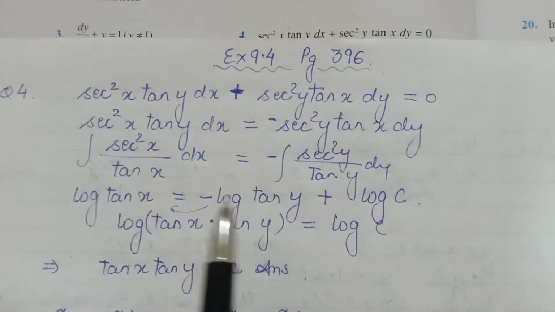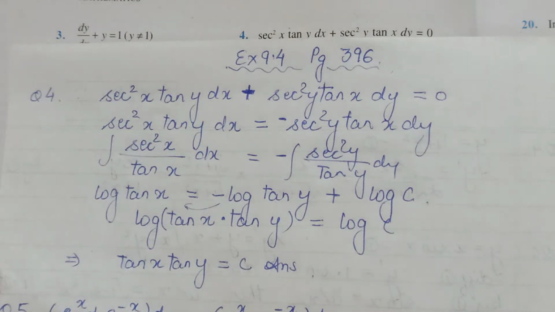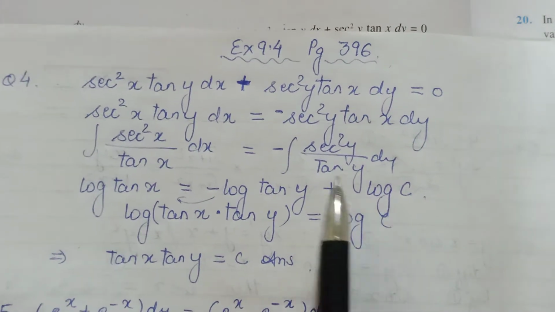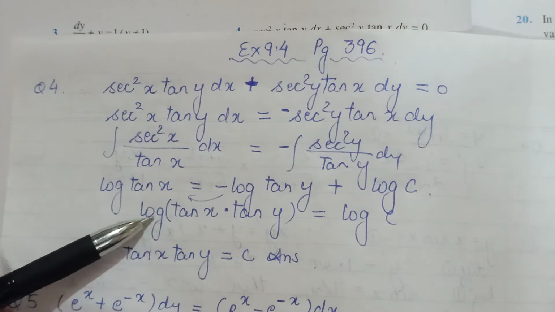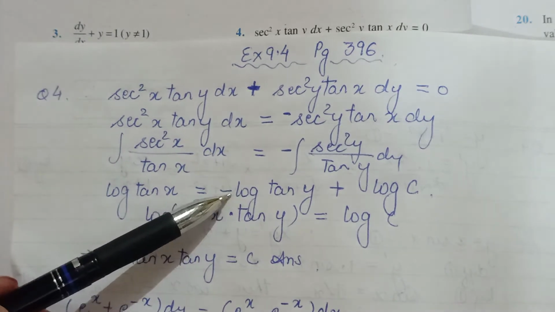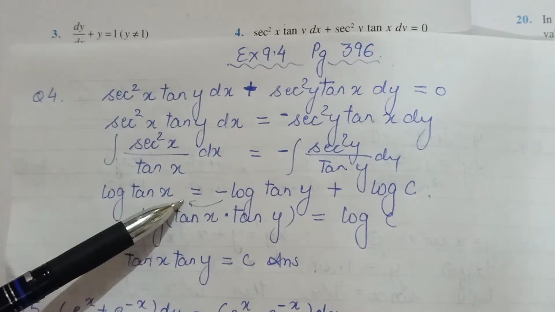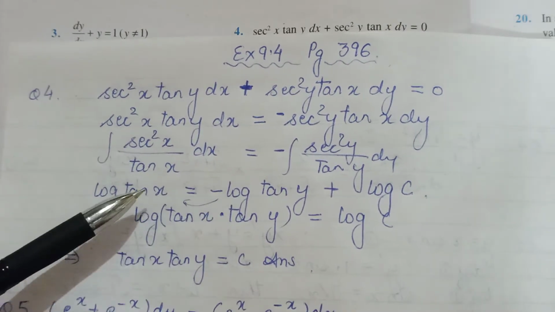And I had already told you कि जब ये log के terms आते हैं, then we take the constant also as log so that we can merge and simplify the result further. So I have taken log c as the constant. Always a constant has to be there when we are dealing with differential equations on integrating. Okay, then this I have taken to the other side of the equation. Minus sign was there. Taking here, this will become plus, and when there is plus, log m plus log n, log is m into n.